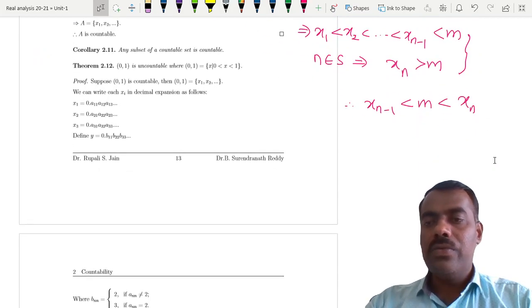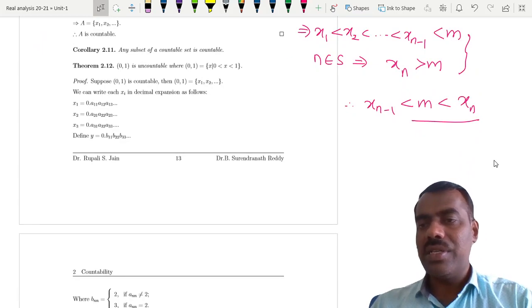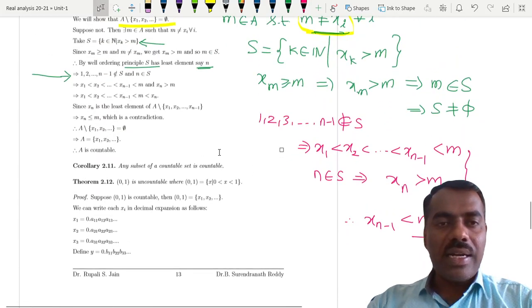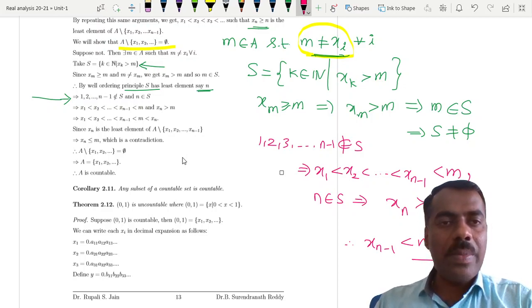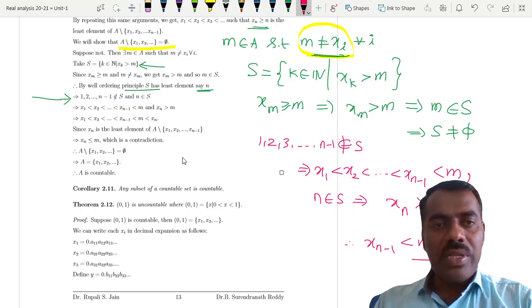Okay, so we should get a contradiction somewhere. And how we get that contradiction is because this xn, the way we have selected xn, is the least element of A after removing these elements, right? So other than x1, x2, up to xn minus 1, whatever elements are there in A, this xn is the least element of that, right?